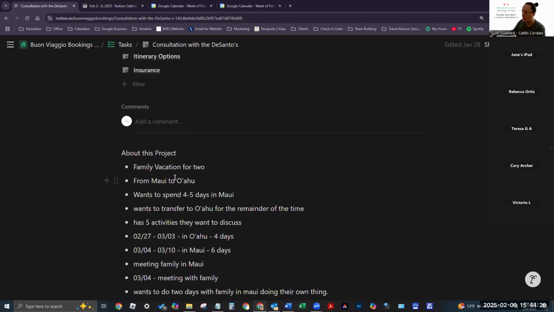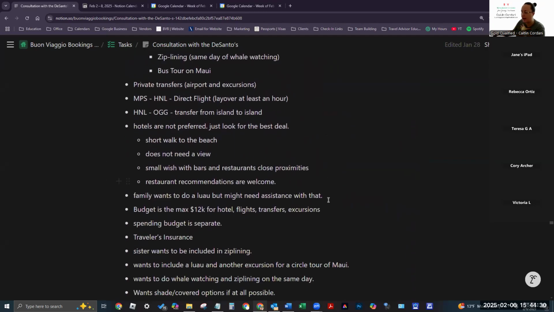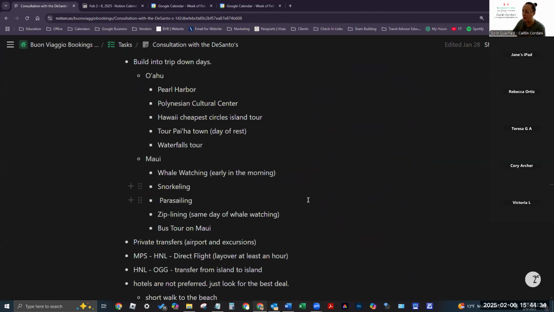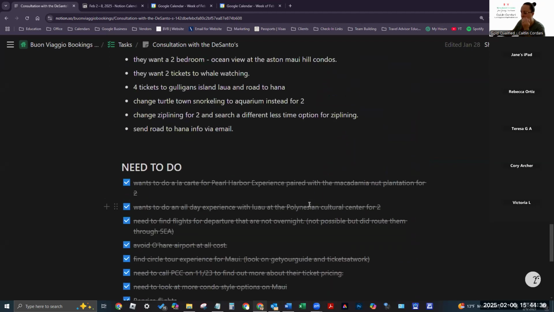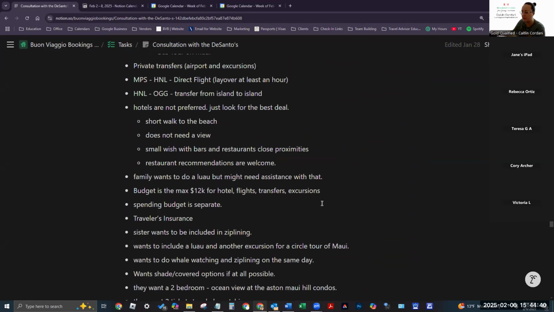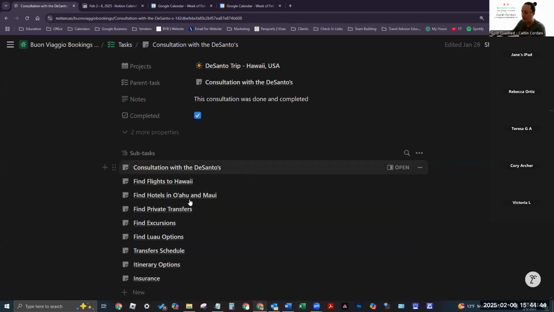So here in the consultation, here are notes that I gathered from the client about what they're looking for. And then I created a to-do list for different parts of my project planning and management.